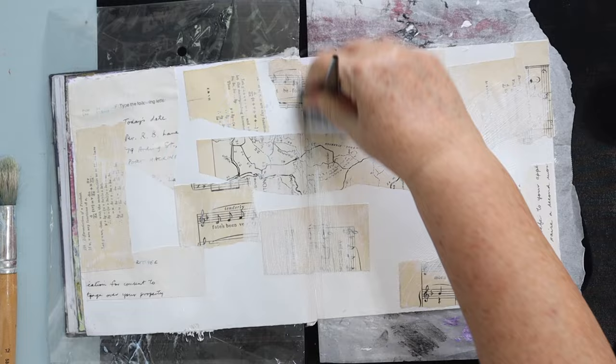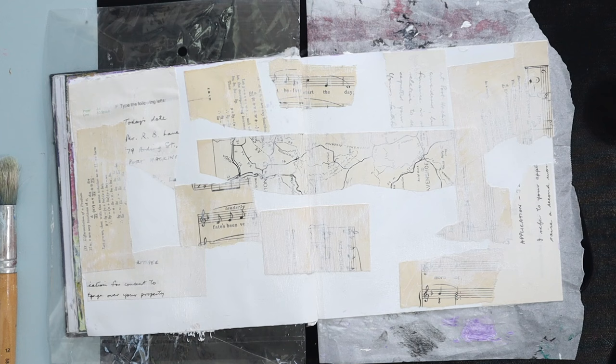All that's doing is knocking that back a little bit, not too much. And now I want to start adding some paint on there.